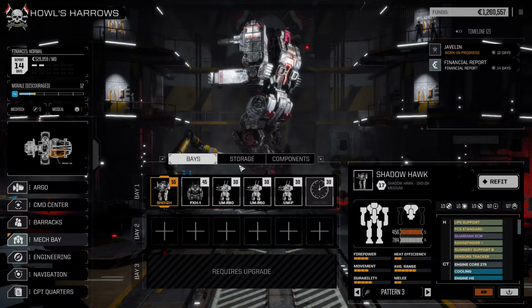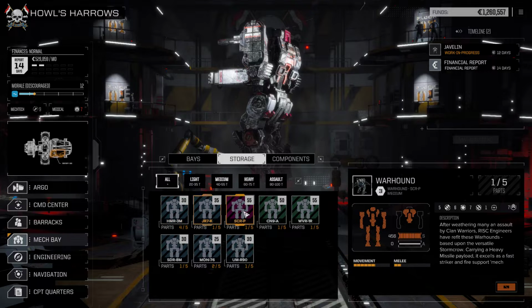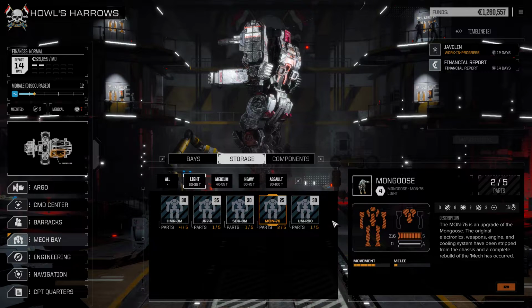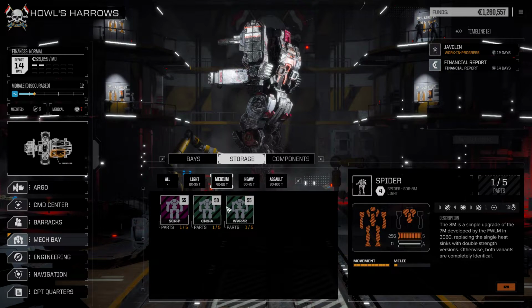Oh, I do need to do a quick check of storage, because we did get a Jenner. Yeah, I don't have another Jenner. I did go through and sold off a couple of the lighter mechs. I didn't sell the Mongoose, because if I get a Mongoose, then it might have a whole ton of loot on it. So just in case, may get rid of the Spider. Anything basically under 30 tons I sold. And then we have our special mediums, which we need to get our hands on again.